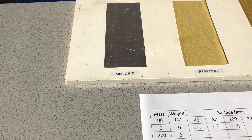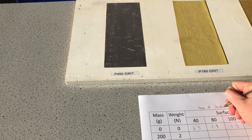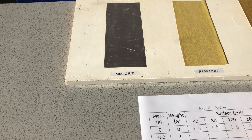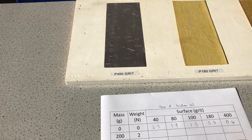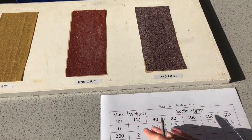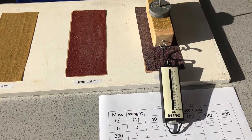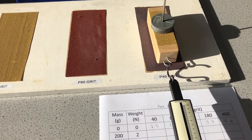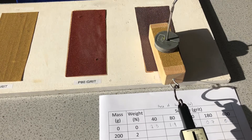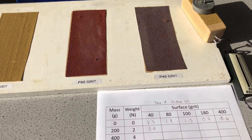So that's the force of friction between the block and the sandpaper on the board, measured in newtons. Now I'm going to develop this further — I'll add my 200 gram mass, which is two newtons of downward force, and try again. This time that's really increased the reading: it's now giving me five newtons.